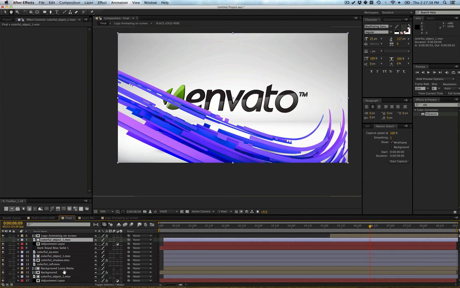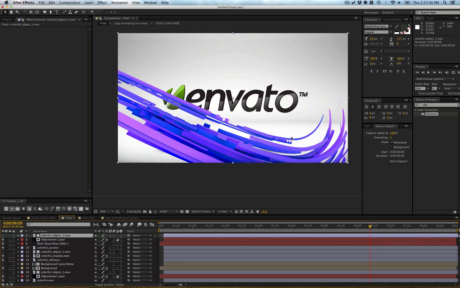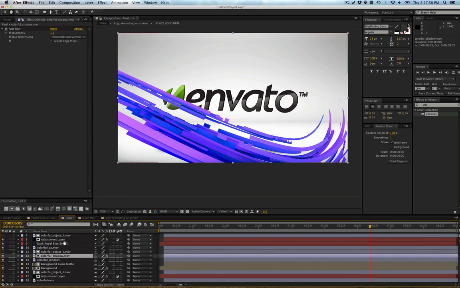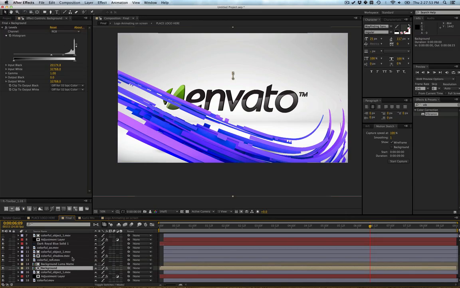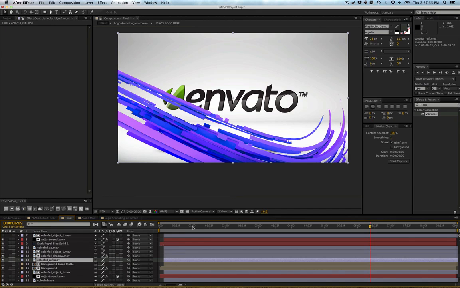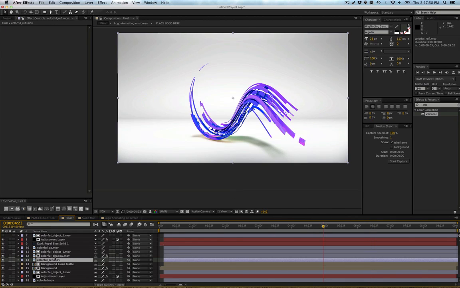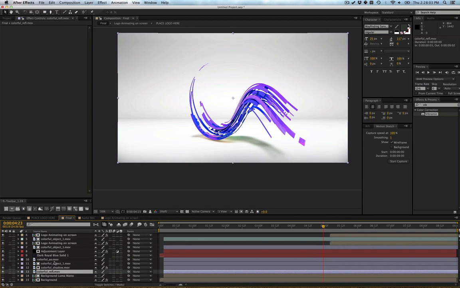Mostly everything else in here deals with having the shadows and the background and the colors and the ambient occlusion appear perfect. So I'm not going to get into any details with these, because I don't foresee anyone actually wanting to modify any of these. But if you do, just know that you have quite a few layers that are modifying the colors and the saturation and the shadows and everything else.